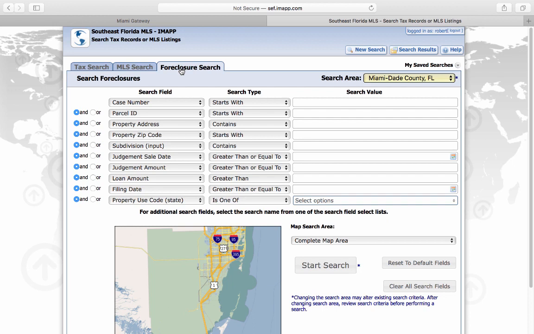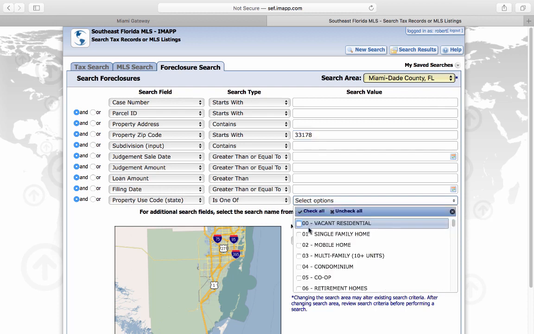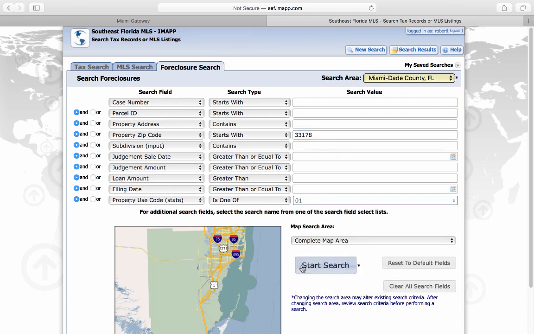So let's understand the foreclosure search, and let's stick to Miami-Dade County, and we're gonna put in zip code 33178, once again Doral, and right now let's just do single family homes, and then let's hit start search.